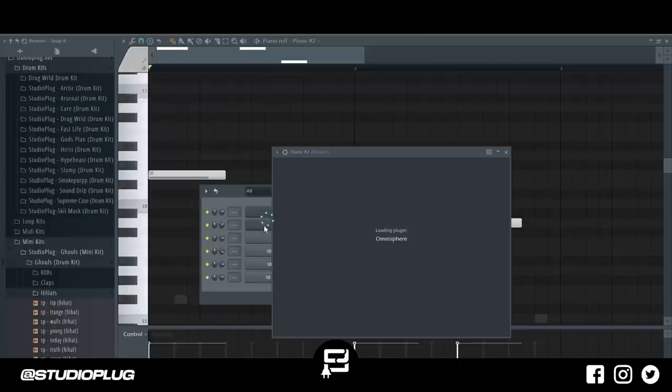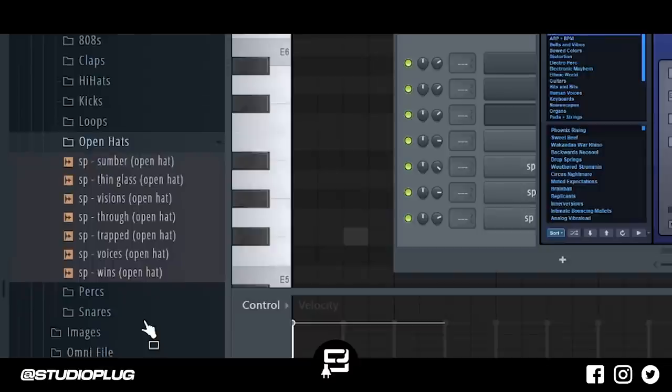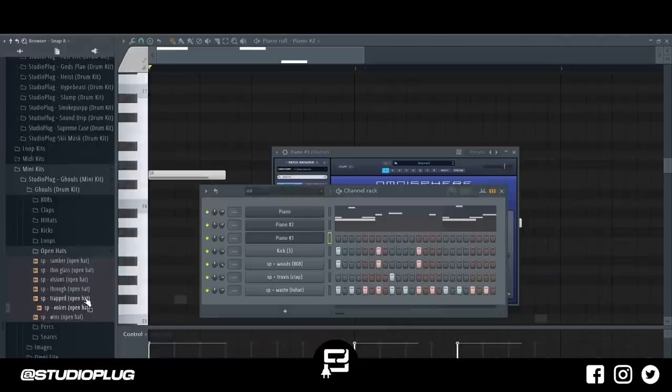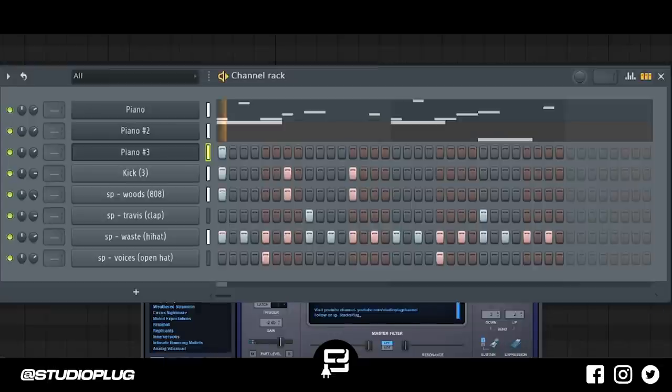Now I'm just going to push Alt-C once more just to duplicate it. Oh yeah, and don't forget to add an open hat. A lot of this stuff is just optional. And I'm not saying adding an open hat is my process. I'm just saying you don't have to listen to everything. But it's always good to just, you know, learn.